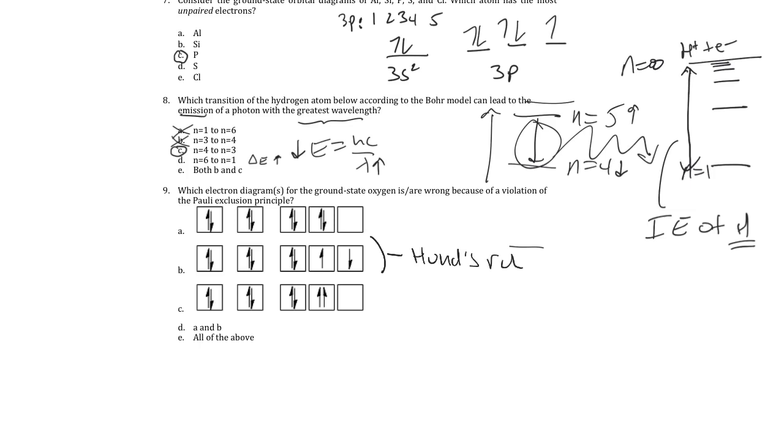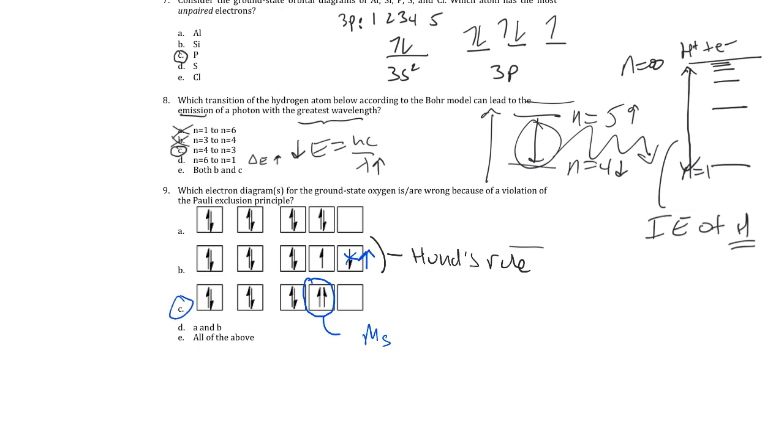Because Hund's rule says that we should maximize the spin of the electron, so this one should have been drawn with a spin up. So this electron here should have been drawn spin up to be correct. But that's a Hund's rule violation, not a Pauli exclusion principle violation. This one here is a Pauli exclusion principle violation. The Pauli exclusion principle says each electron has to have its own unique set of quantum numbers. These two electrons have the exact same magnetic spin quantum number since they're shown with the exact same spin. So C is the right answer here.